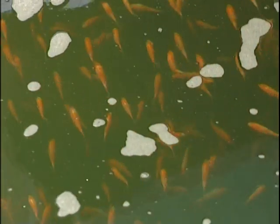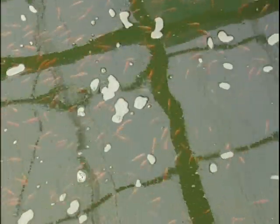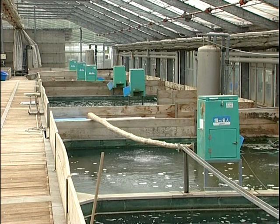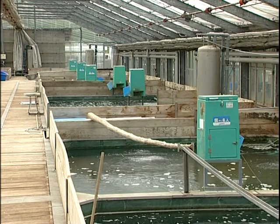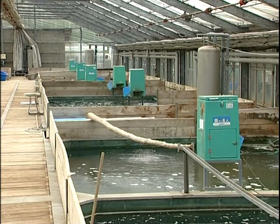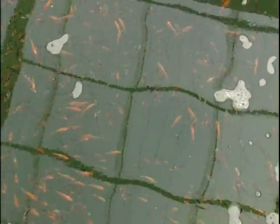From the point the egg fertilises, a single fry has about a two percent chance of reaching this stage, so all these koi have done extremely well indeed to find themselves at this point. Exactly how they will develop from here though is another story for another time. This is virtually the final part of the spawning and culling process, and although some of these koi will be sold cheaply as tategoi, come the autumn time many will continue as tatigoi and will go on to become excellent Nisai, Sansai and beyond.